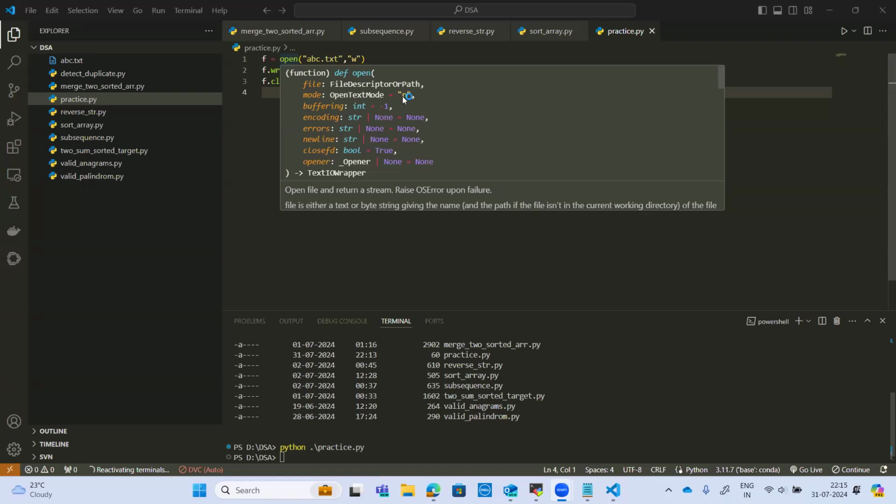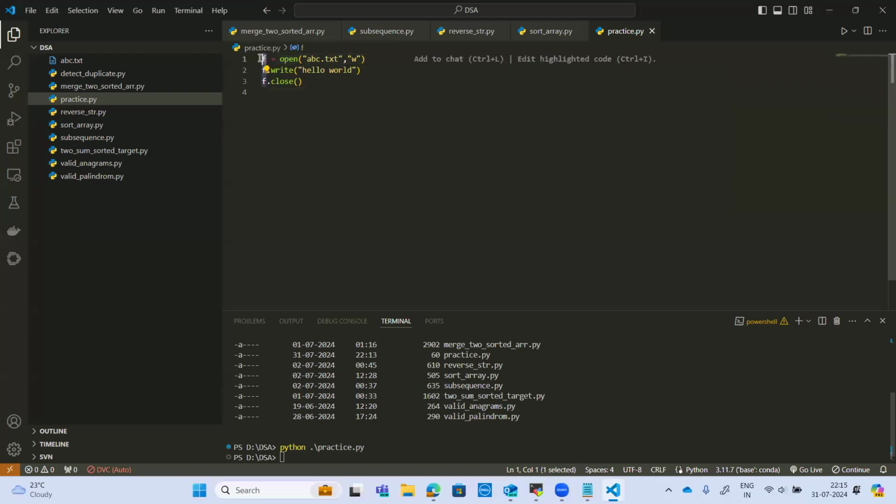Mode, what different modes? By default, these are the default values. So this is the way you need to understand the Python documentation. So mode is r here, the Python default mode, the read mode. What are buffering, encoding, errors? I will come to that later, but as of now, just understand. And what it will return: a TextIOWrapper. So this is the wrapper, the object of the file, and using that file I'm writing. Now, how to write inside the write function? What does it take? You can see it takes a string, so we are passing the string here.